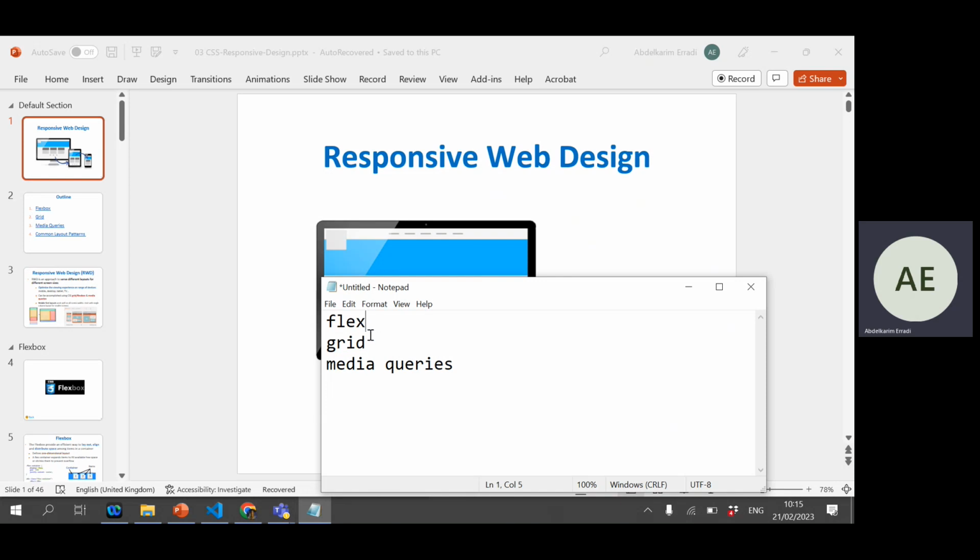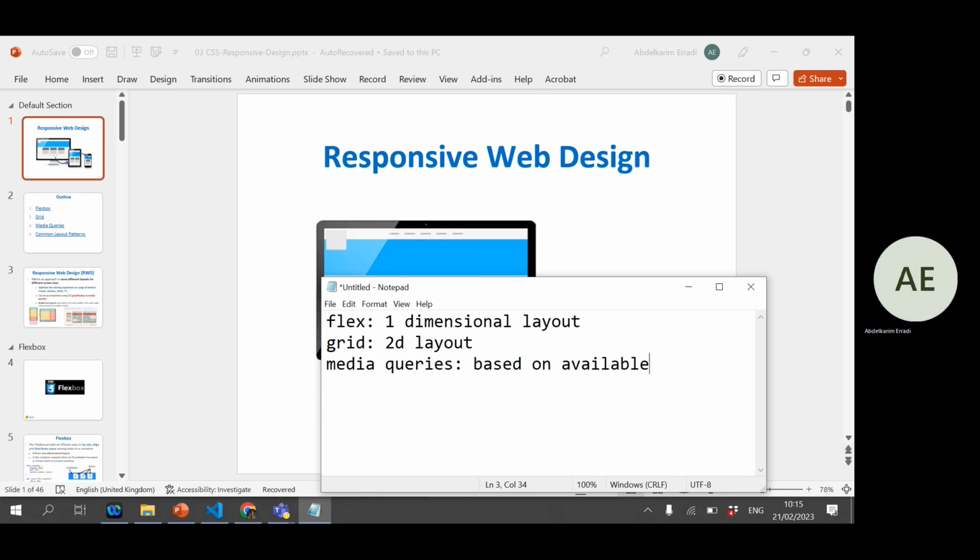So Flexbox gives us a one-dimensional layout, either a row or a column. The Grid gives us a 2D layout, and with media queries, based on available width, we can define different layouts.